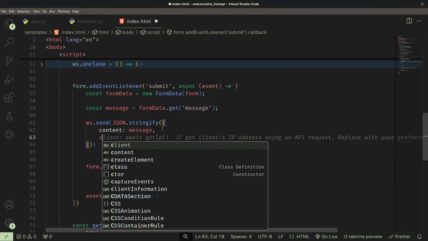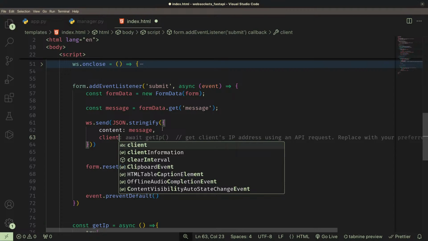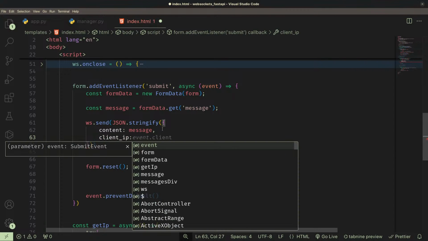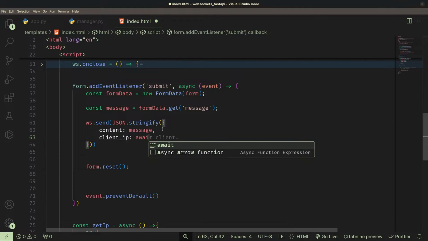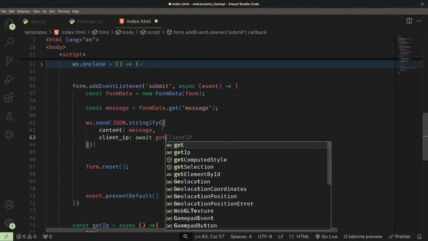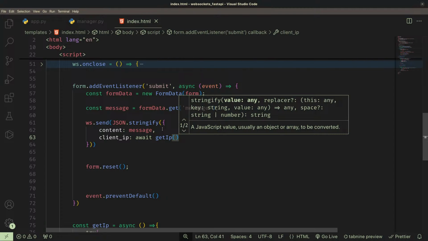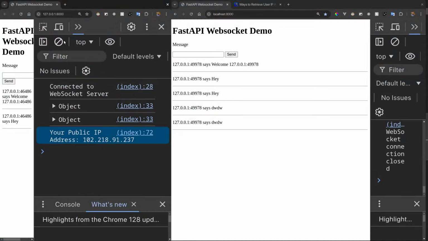Okay, so let me try that. Client IP is going to be equal to await getIP, because that's the name of the function. So let's try to see what this is going to give us.